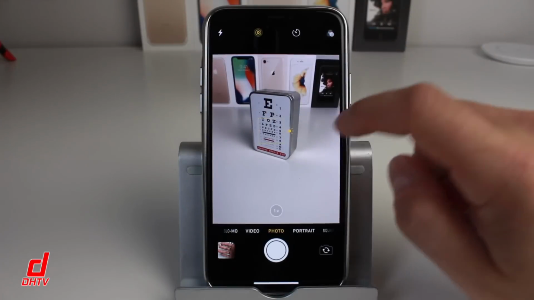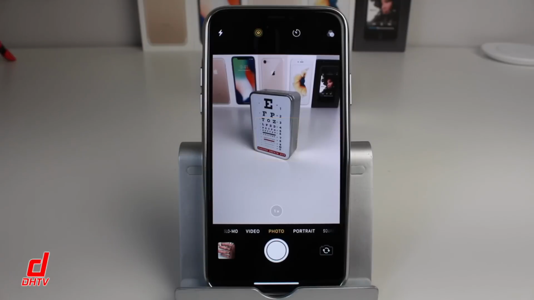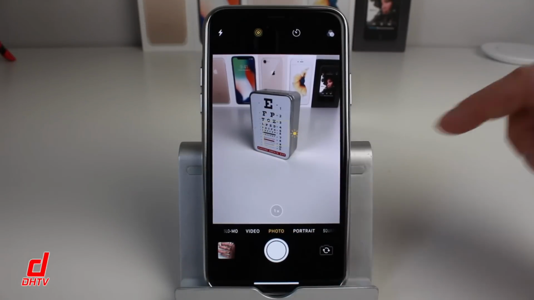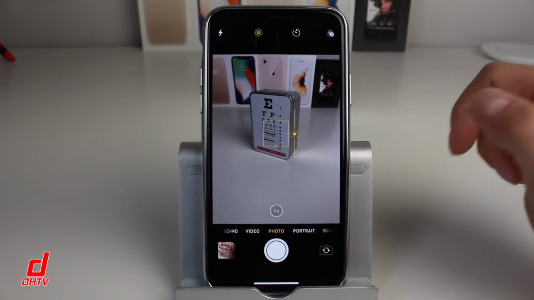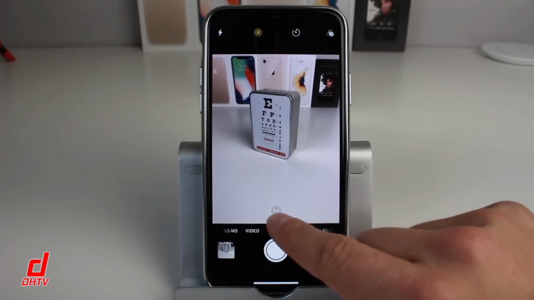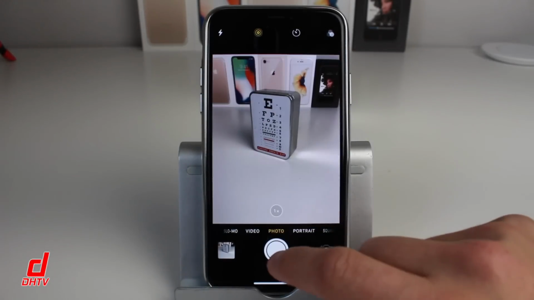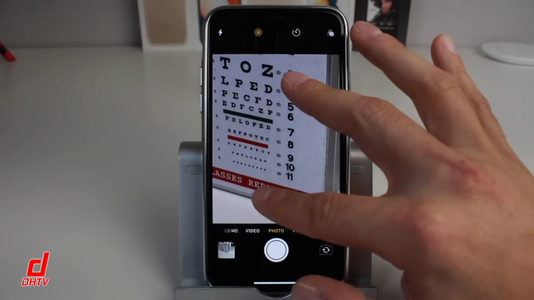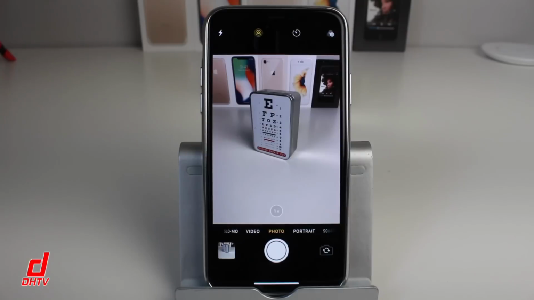Now, if you are going to lock the focus or even tap to focus, you can see there's a little sun icon. This is brightness. So we can actually adjust the brightness, swipe up to make it brighter, swipe down to make it darker. Whenever you like how it looks, you can take your photo and it'll save it to your photo stream. Additionally, you can zoom in. You can see that we now have this 1 times down here. You can tap on that. It'll give you 2 times, back to 1. You can also pinch to zoom if you want to go in even further. So that's another option. Whenever you're ready, you can take that photo like normal.